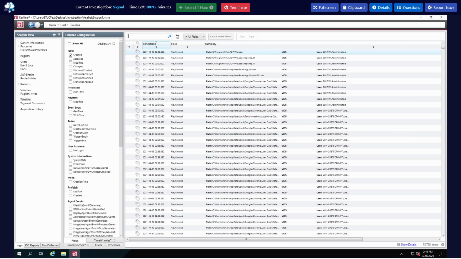So for the next exe, we can look at different places. We can look in the processes, because we are looking for an exe, so it could have been executed.